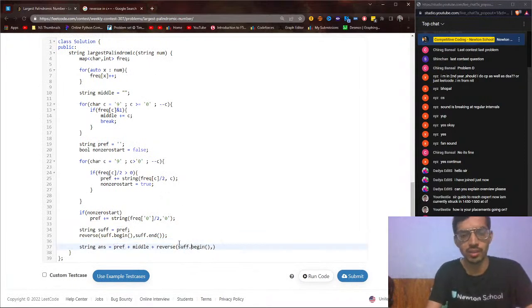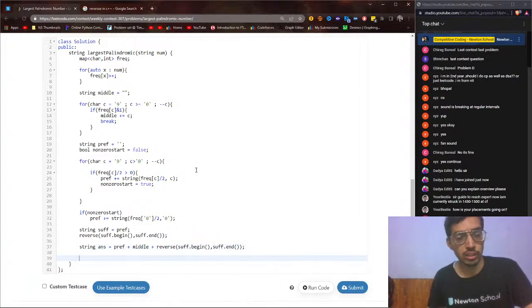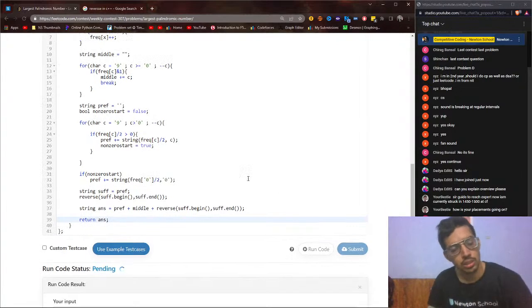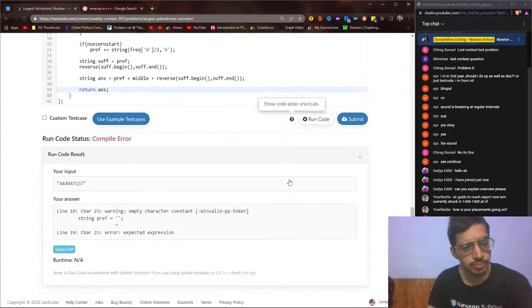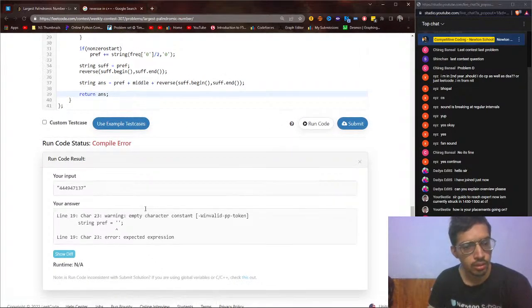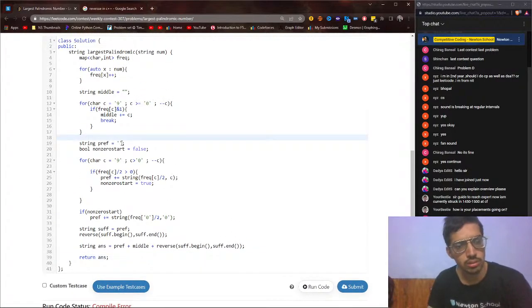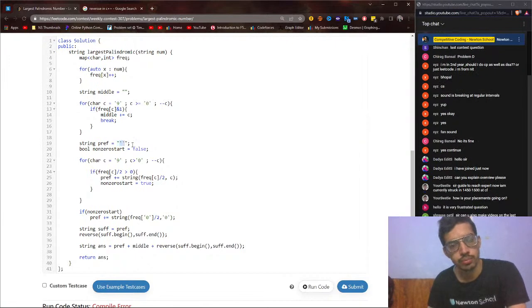Yeah, it's very hard to switch between languages because I use Python at my work. Oh, I'm totally out of practice. Return also. I think this should work pretty much. We might need to debug this a little, obviously. String pref is equal to this. What is the error here? Double quotes.